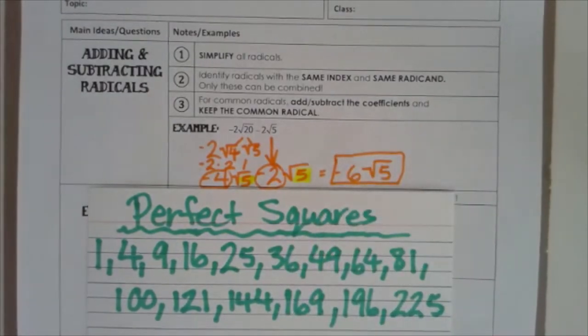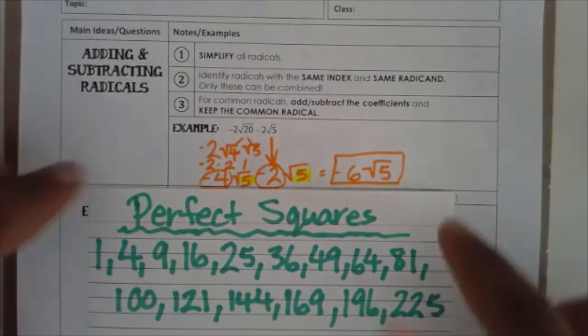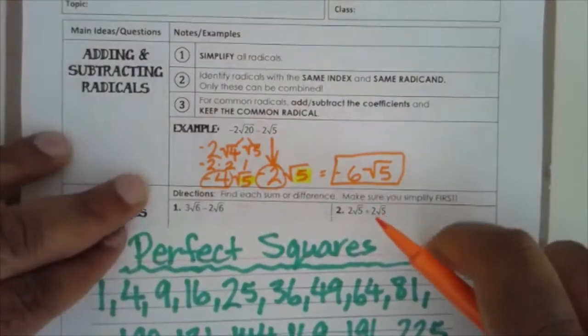So just to recap what we did, we checked to see if we could simplify any of the radicals that we had. In this case, we were able to simplify the one on the left. Once we simplified both of them and we had the same number under the radical sign, then we could go ahead and subtract the -4 on the outside from the -2 also on the outside of the other radical sign, getting us a -6. The number on the inside of the radical is actually going to stay the same. So we're good to go there. So let's get into some more examples here.